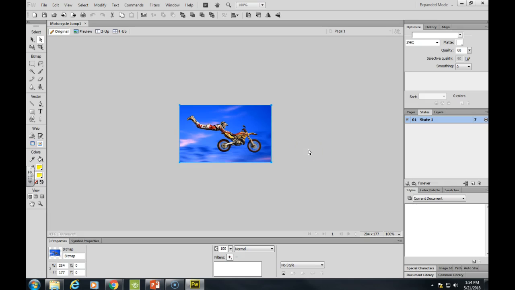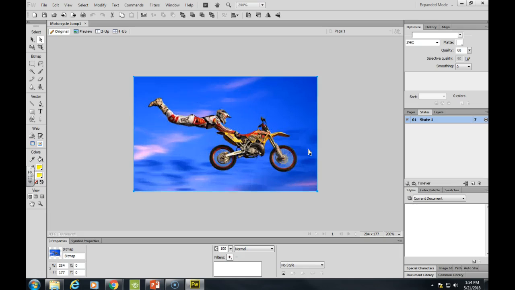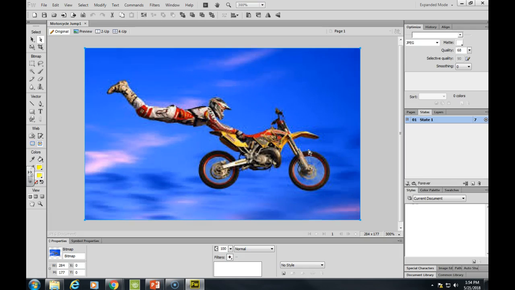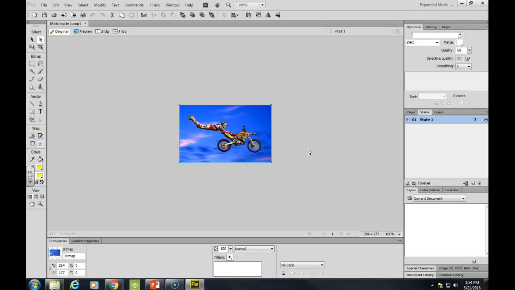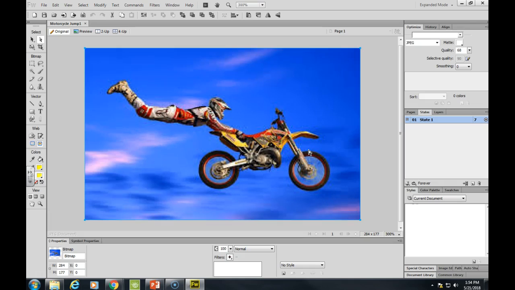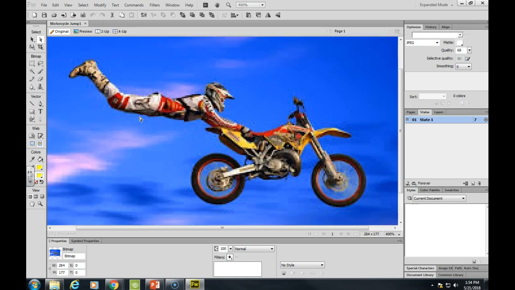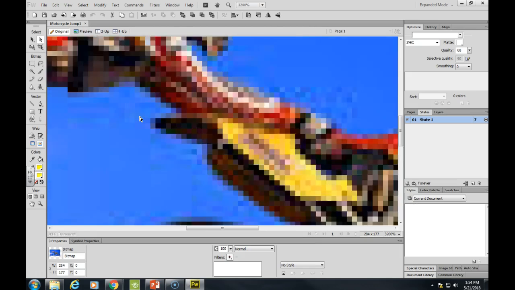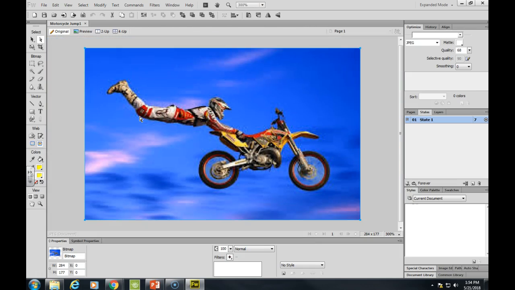Quick review, make sure you remember Control plus. You hold down Control, keep hitting plus, the picture gets bigger, Control minus, picture gets smaller. I like it to be about the size of the screen where I can still see the whole picture, and then if I need to do some fine editing, I will zoom in real tight and do it like that. But I like to see the edges of the picture.